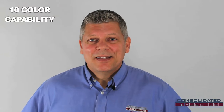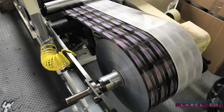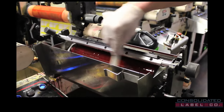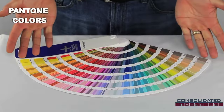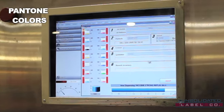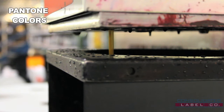What does 10-color capability mean? It's simple. Flexo can achieve virtually any color combination with the four-color process of cyan, magenta, yellow, and black colored inks, but some artworks may demand more than one shade of any given color — such as mixes of magenta being used for pink, maroon, and crimson on a single project. These desired variations require using matching Pantone colors for a more accurate color match. We use a computerized ink matching system to create these Pantone colors, which allow us to print multiple variations of any certain color.